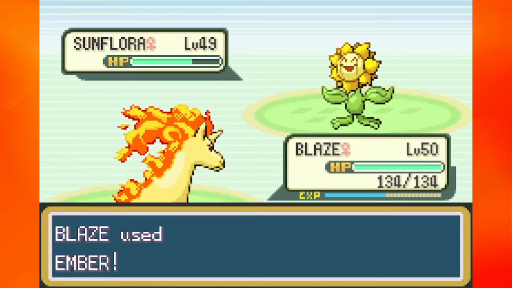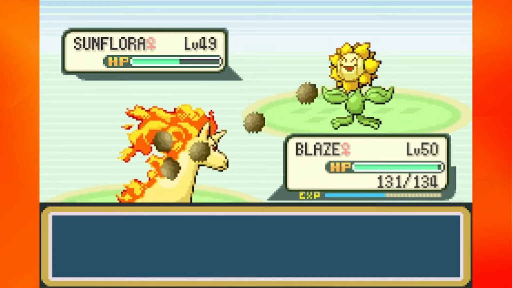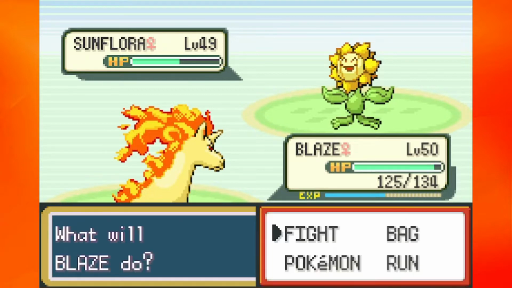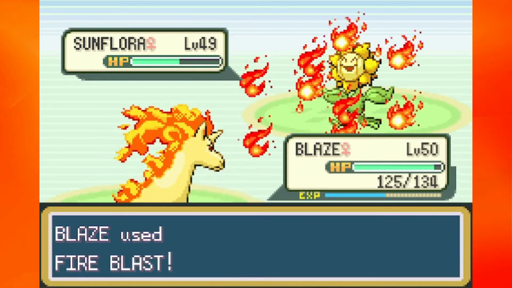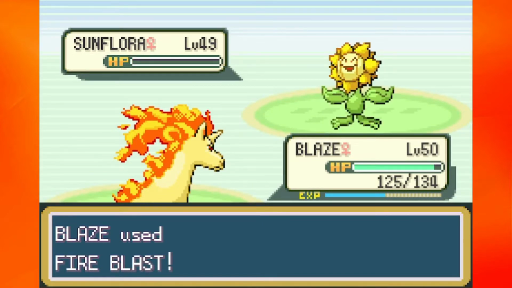One Ember is probably going to knock this one out. Oh, okay, never mind. I'm sorry, Sunflora. Watch it. She's now going to hit five times with Bullet Seed. Just as karma, you know. Just because of karma. Alright, whatever. I guess I'll give you a Fire Blast then. I mean, I didn't want to do it to you, Sunflora, but you kind of took that Ember a lot better than I thought you would.